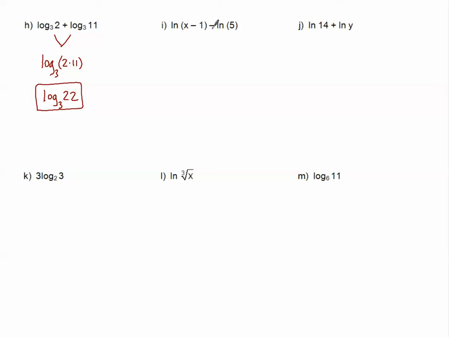Similar with this one, I've got a subtraction here, so I can condense these two logarithms into a single one. With the subtraction, I know that I'm going to be dividing the numbers. So I take the x minus 1, and I divide by the 5, and that's it. I'm just condensing that into a single logarithm. Please don't mess this one up. This is not the same thing as this. You don't take both natural logs and divide them. That's not what we're doing. We condense into a single natural logarithm and write it as a quotient here.